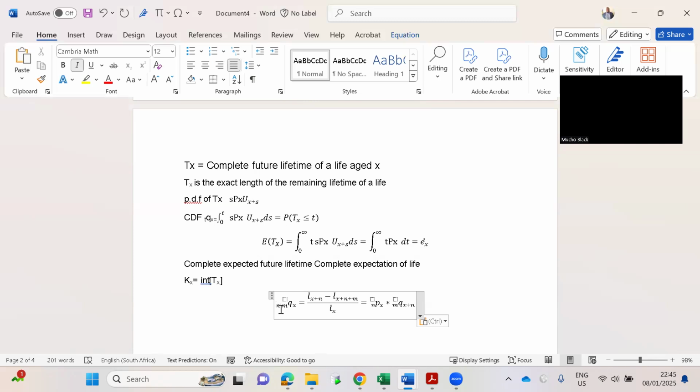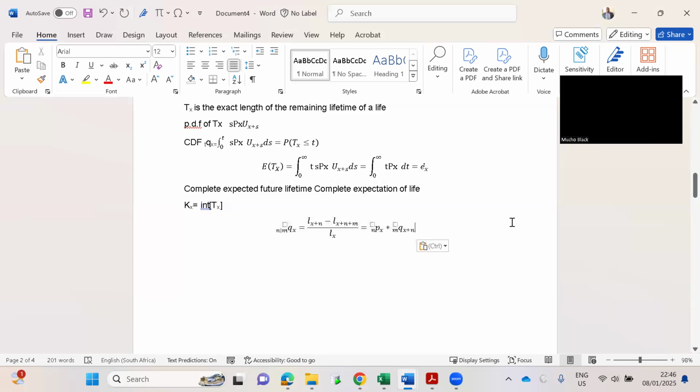So is that a life aged X will die, or a life aged X will live for the next n years and die for m years after that, or a life aged X will die between ages X plus n and X plus n plus m. So that is the definition of that QX. And then, I sort of understood it with the PX because the life aged X needs to live for n years, and then they will be X plus n years at the time, and then die at age X plus m or the next m years. And then this is just writing it in LX format, in life tables format. Both functions are important because depending on how they ask the question or what information you have on the question.